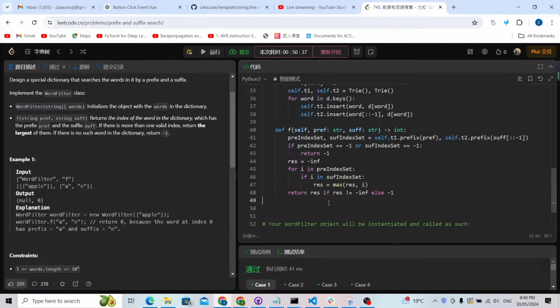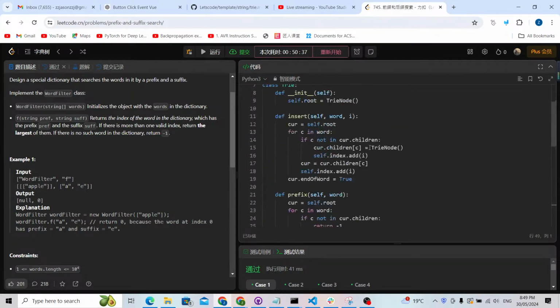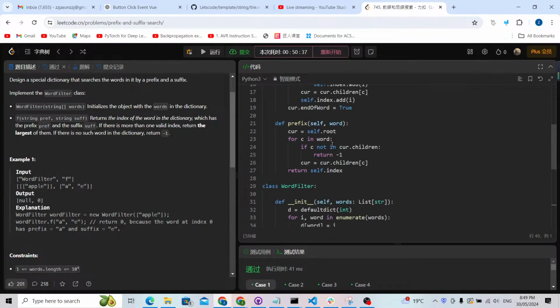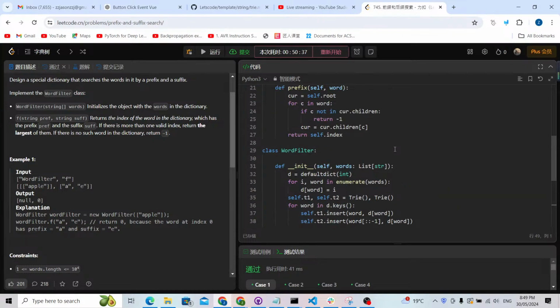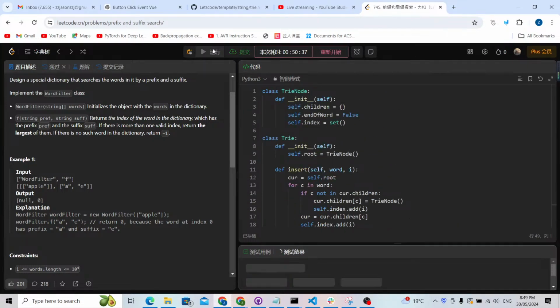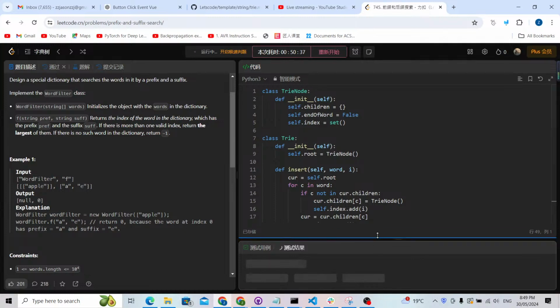Yeah. As you can see, it's a lot of code, and it's also testing how to debug the problem, if you write too many lines of code and you are not sure if it is right or wrong. Now let me just run it to check if it is okay.